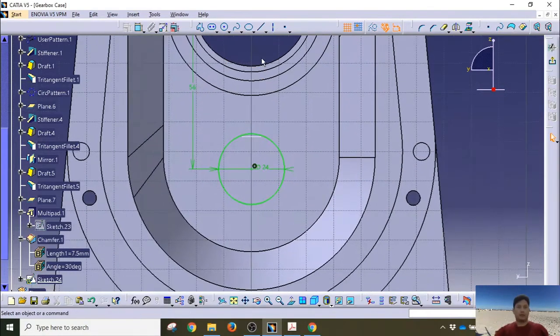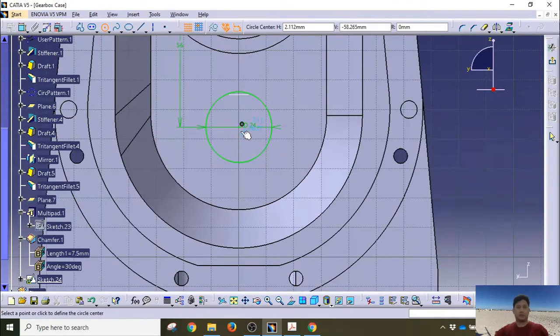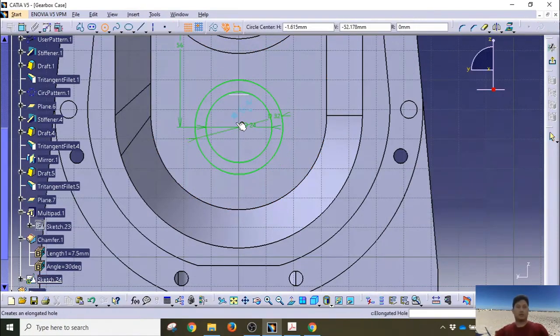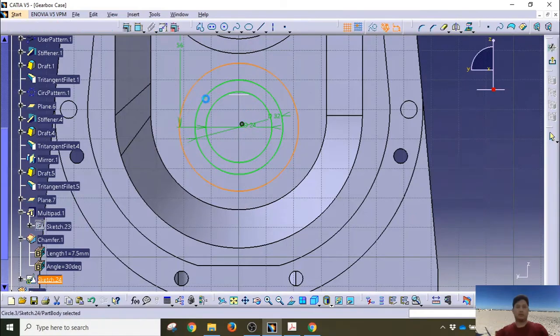And then based on the center point here, we create the second circle of 32 millimeter in diameter. And the last circle would be 42 millimeter in diameter.